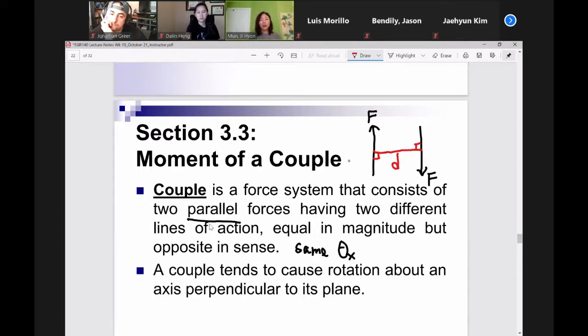Okay, so couples, when we use the term couple, it's kind of inherent in that term that the forces, these two forces, are going to cause the body to rotate. Not with respect to any particular point, but couples will always, always result in rotation. So a couple tends to cause rotation about an axis perpendicular to its plane. And that perpendicular, meaning perpendicular to - well, I kind of drew it in the vertical plane. But if you're looking at your notebook, it's coming kind of straight up, right? It's going to rotate perpendicular to the plane in your notebook as you're looking down. It's vertical, right?